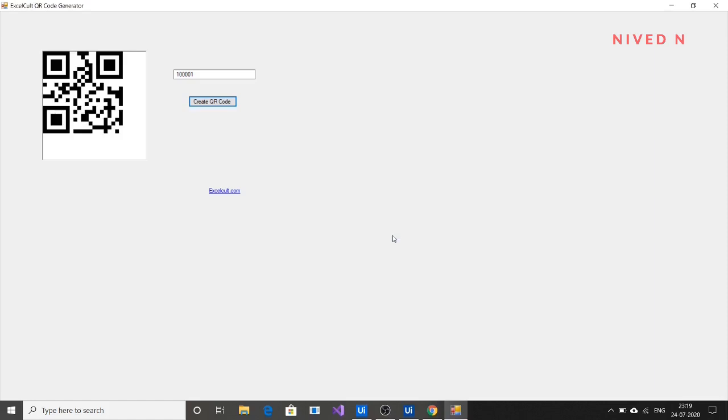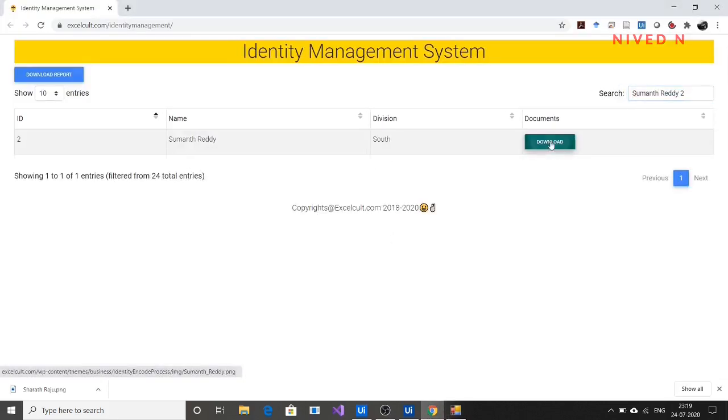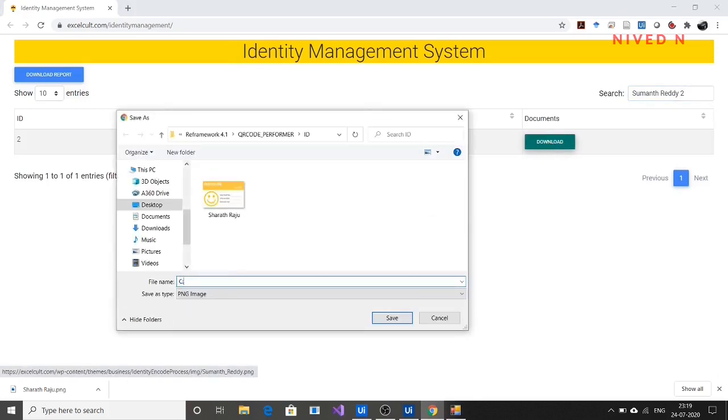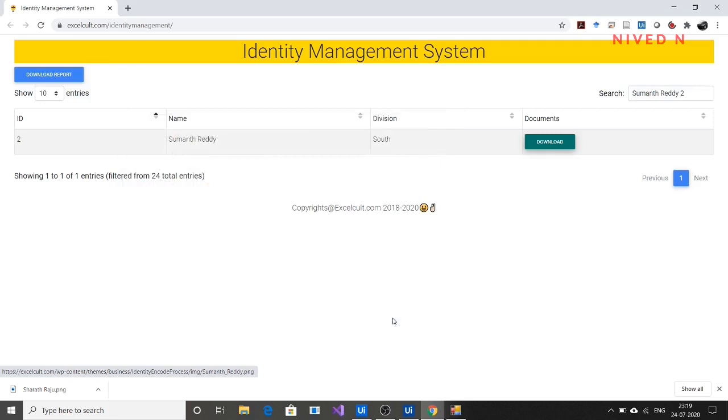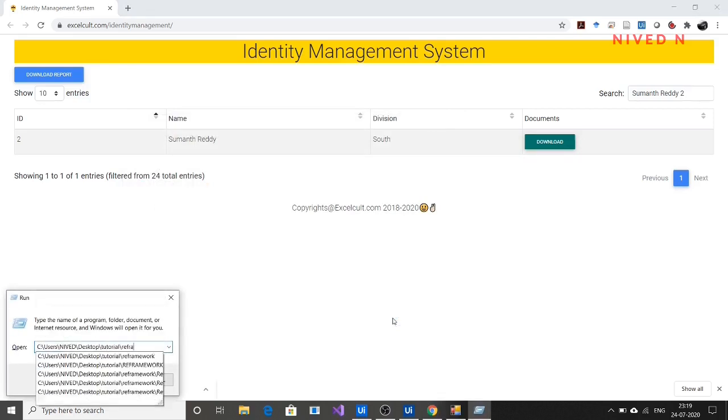So it will repeat for all of the data, you can see here. The same thing is now being repeated. And please remember, the ID card is being saved in which file format? PNG file format.